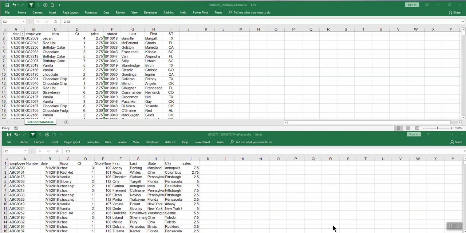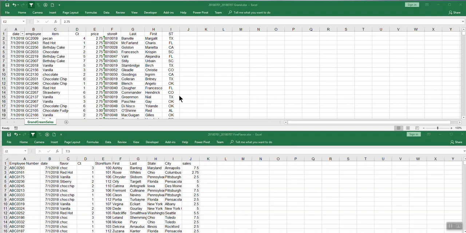Hi, here I'm going to be demonstrating how you can use VBA to perform ELT functions to blend two reports into one data set. The scenario is that Grand Ice Cream has bought out their competitor, 5 Flavors Ice Cream. They only sell 5 flavors. I don't know what's up with that.